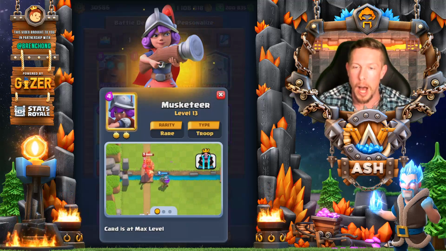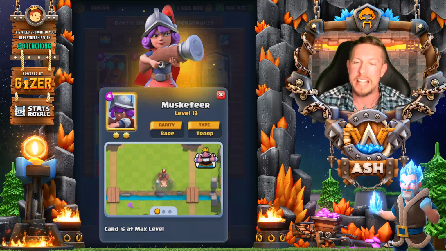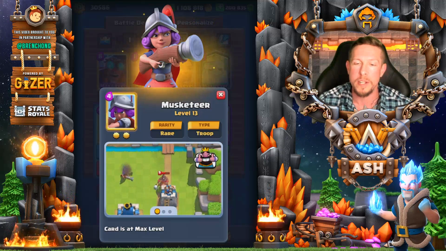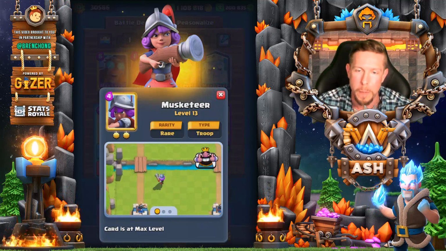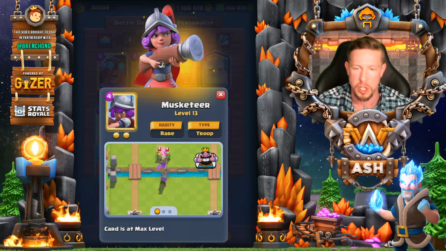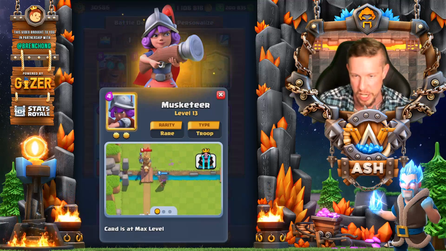Muskie has been a dominant force in the meta, both pro and regular ladder, for months, and the time has come to make her less of a constant appearance in the arena. We are reducing the first hit speed to make her a little bit more of a high damage troop and distinguish her a little bit from the Archers, Dark Goblin, and Magic Archer, these range high speed hit troops.